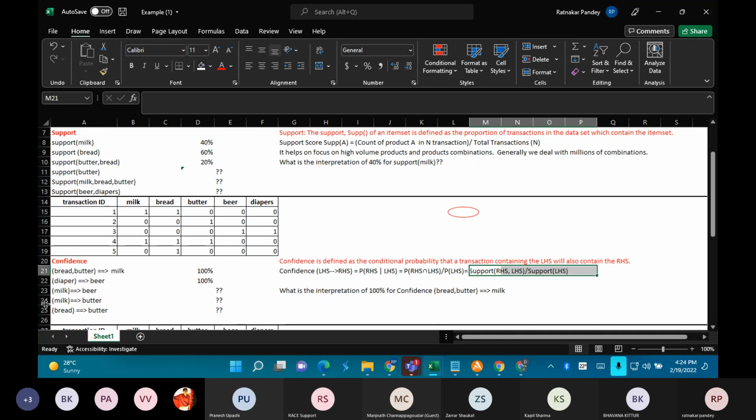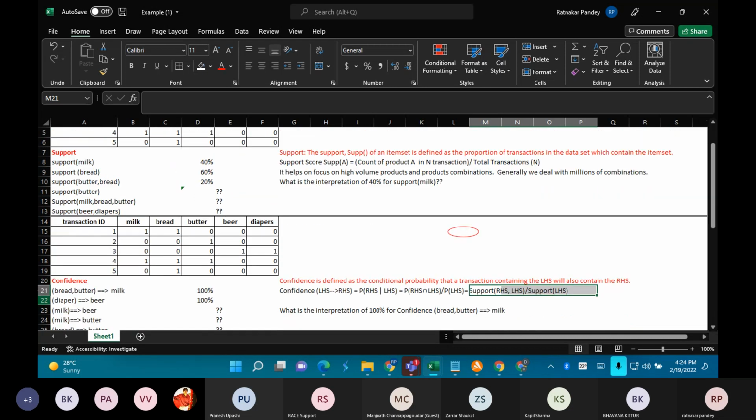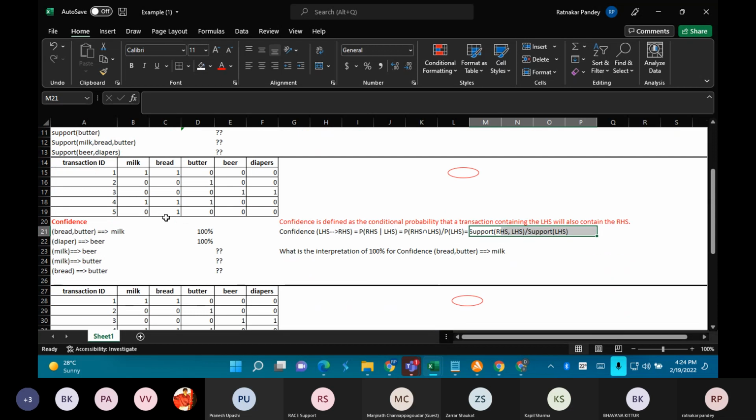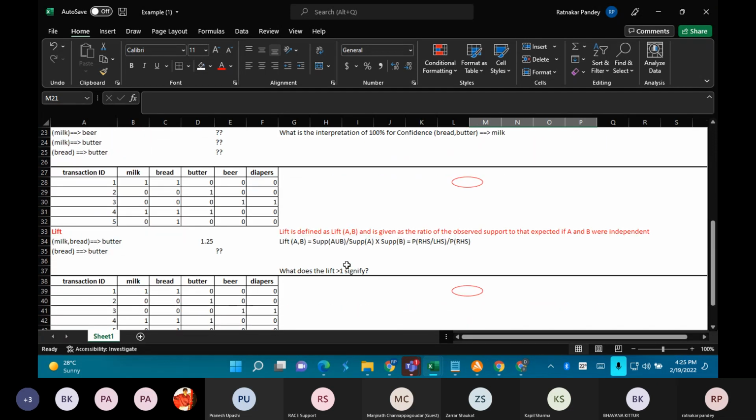Anyone online who's confused on confidence and support? What is the significance of support? What is the significance of confidence? Why do we need to have both? Support will let us know which product happens to be the most bought out of my transactions. Correct. Whereas confidence will only show the related items that I buy whenever I make a transaction. That's correct. So support is pure frequency, but there is no interrelationship between the products. Confidence tells you who is related to whom and what is the confidence that you're getting. Now I'm going to make it even more confusing and we will have a look at the lift.